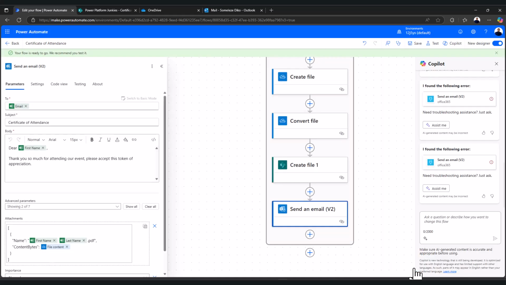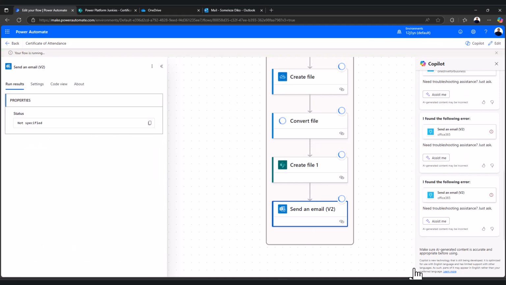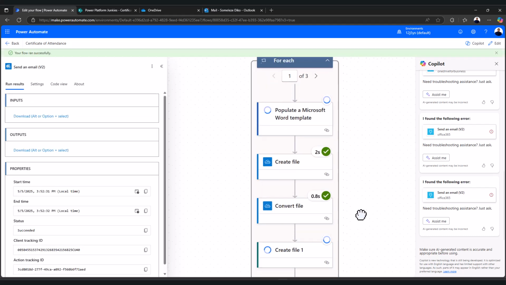It may seem simple, but it makes the job much easier for you to be able to say, okay, I have my attendees coming in, I have my event and they finished, and I want to show appreciation, but I do not want it to be taxing on my end. I want it to be time saving and not time consuming, so you can build out a Power Automate flow like this.